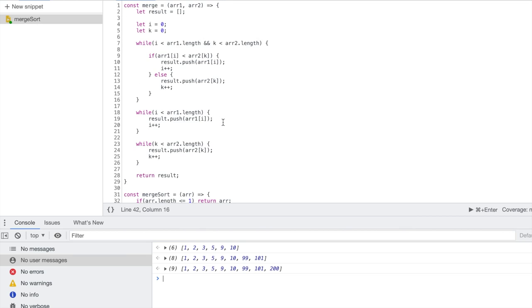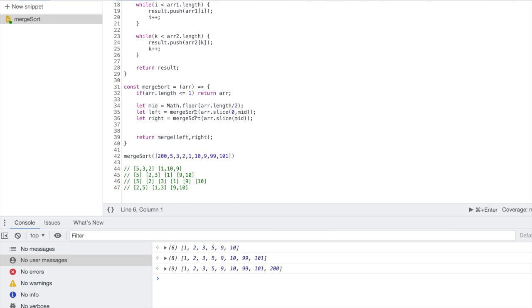Just remember, once you make this merge function right here, that's like 50% of the battle. And then you're just going to be chopping it up every time. Remember, you're chopping up that initial array every time, halving it, and then you're halving that until the length of each one of those array values is 1 or less. And then you can start calling the merge function because you have a left and a right value established.